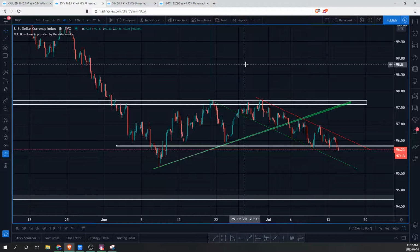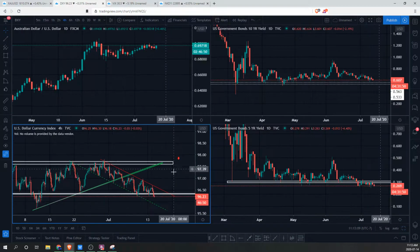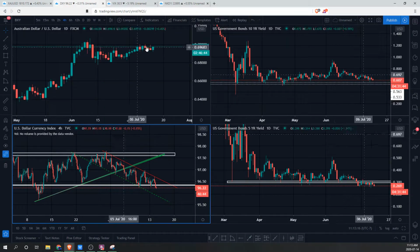GBP's been doing really well, and you're looking to short things like the US dollar, Japanese yen, CHF, stuff like that. Euro's been doing really well as well, so it's not like black and white, but definitely, in my view of the global markets, it's still in a risk on sentiment move and overall environment. So it makes sense that the US dollar is going to be moving to the downside. And we do see stuff like the Australian dollar, which is a risk on currency that's been doing really well recently, start to move back up.